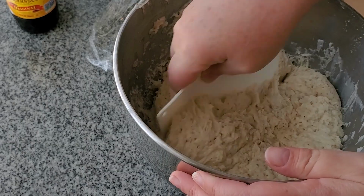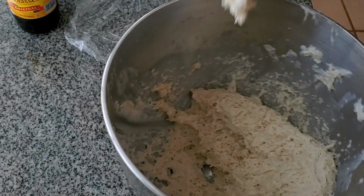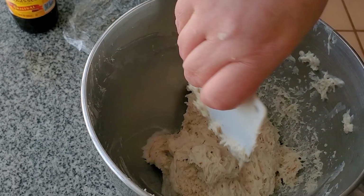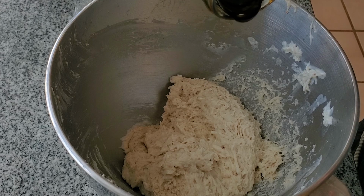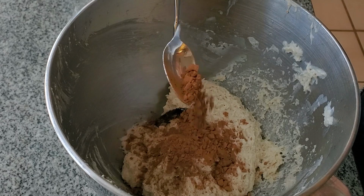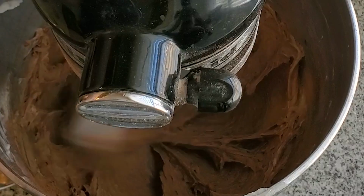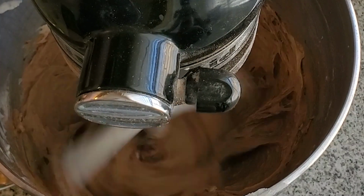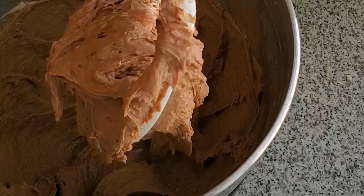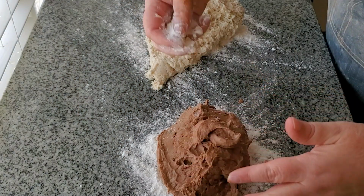So for this, we're going to take out about 2/3. You can eyeball it or you can use a scale. I'm just eyeballing it. So we leave 1/3 of the dough in the bowl, and to that, we're going to add about a tablespoon or so of molasses. I'm not even measuring here. I'm just doing it by eye, and about 2 tablespoons of unsweetened cocoa powder. And then we just mix this until it's combined. The cocoa and the molasses, neither one makes the bread sweet at all, so don't worry about that.